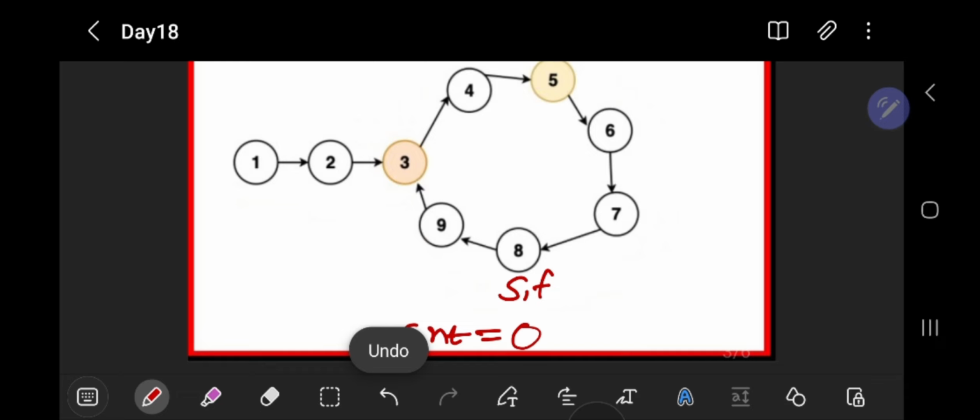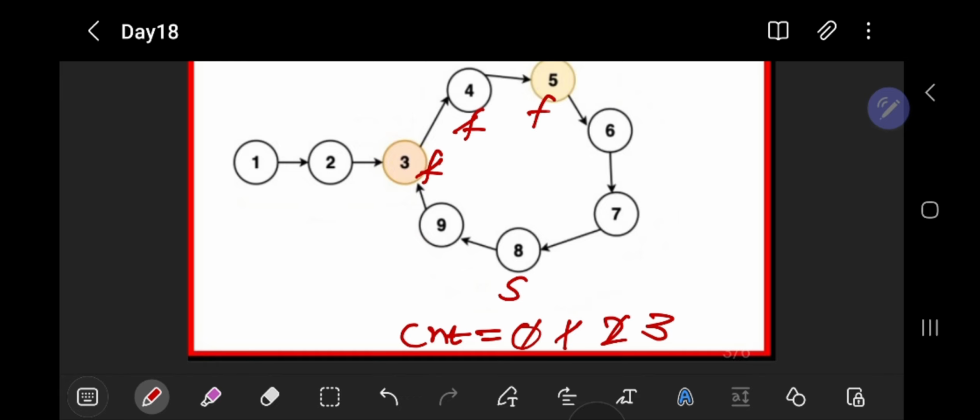Now move your fast one step further, increment the count. Fast will be over here, count will go to 1. Move your fast another step, count will be made 2. Move fast, increment count. Move fast, increment count. Move fast, increment count. Move fast, increment count.